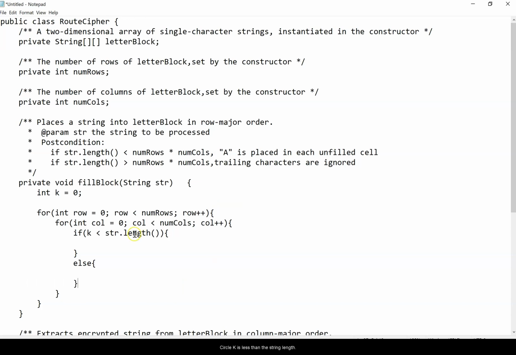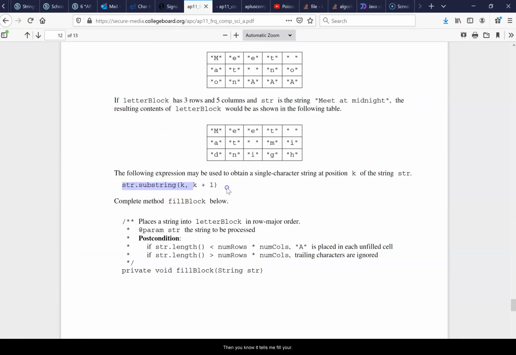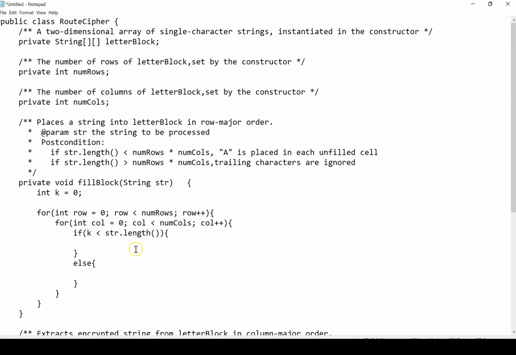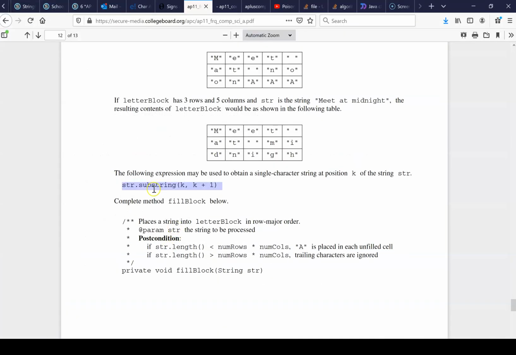So if K is less than the string length, then it tells me fill your cell right here with that, okay? So M. I'd say letterBlock at row and then column. So at first it'd be 0, 0. That would be equal to, and like I said, use what they give you.